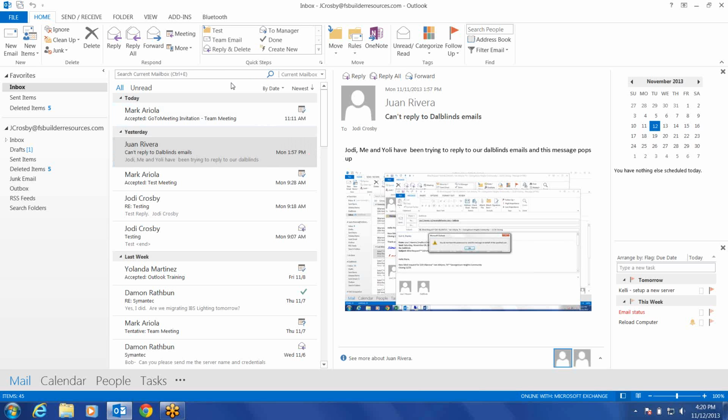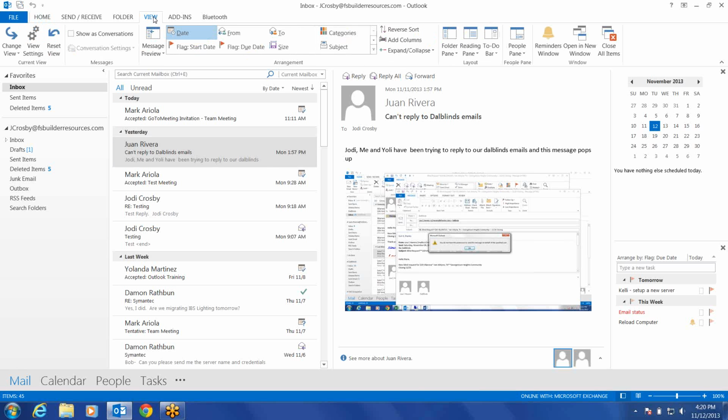So one of the things I like to tell people about is this View tab. The View tab allows you to change how this layout is presented. You can go to Folder View right here under Layout and click on it. The folder view is the area on the left that we talked about minimizing. Now, we minimized it for a moment.